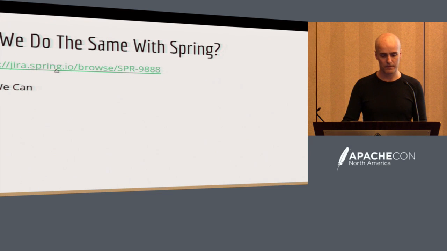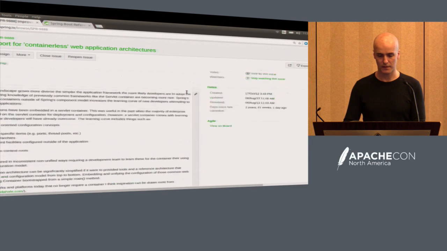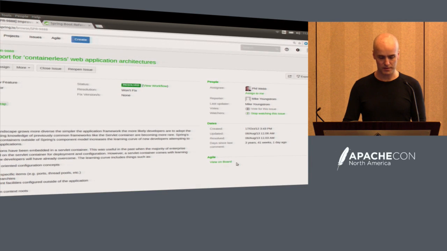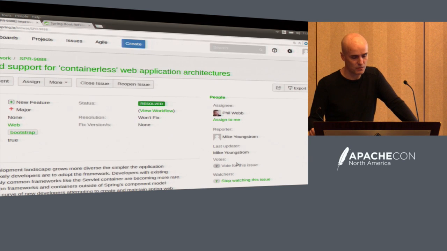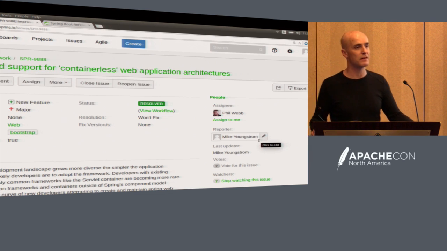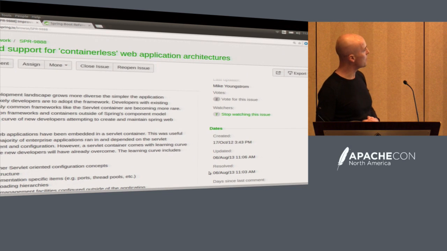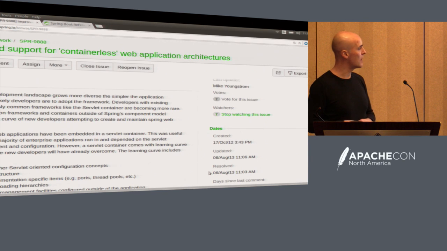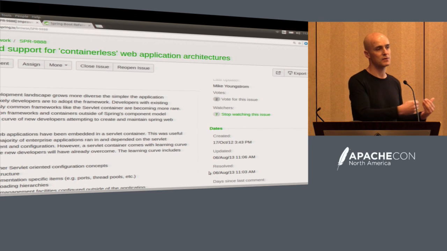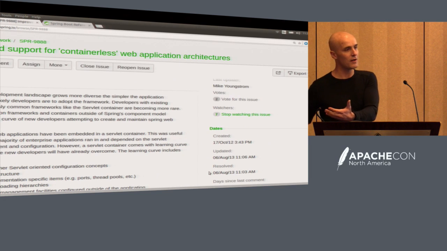Interesting story is that, in fact, I will show you the original ticket. So Spring Boot, I don't know how many of you know this, but Spring Boot originally started at a conference like this one, Spring One conference in 2012. A guy called Mike Youngstrom, during one of these birds of a feather sessions, said the things that he described here, where he basically said, "Hey, the enterprise development landscape is growing quite rapidly," and he made a case about these full stack frameworks. And how when they have new developers joining their company, they see those other platforms and what can be done in there. And he knows that Spring has quite a bit to offer, but it's just not packaged in the same way.